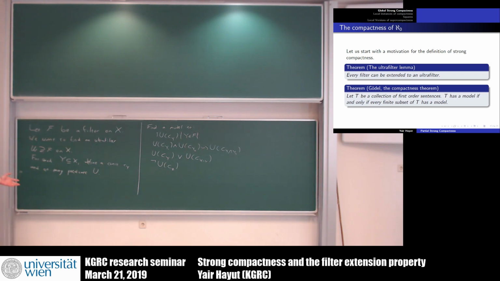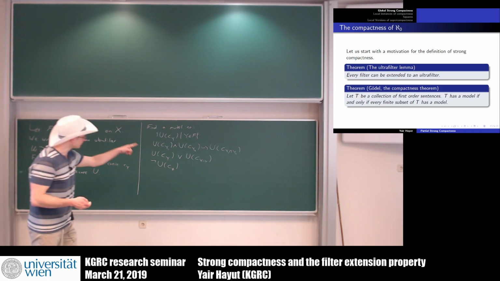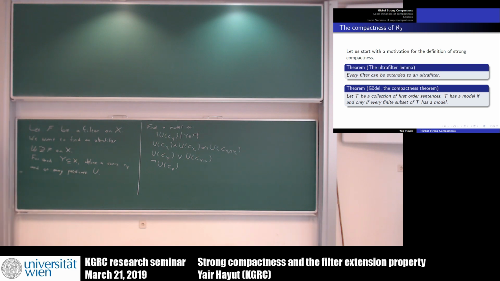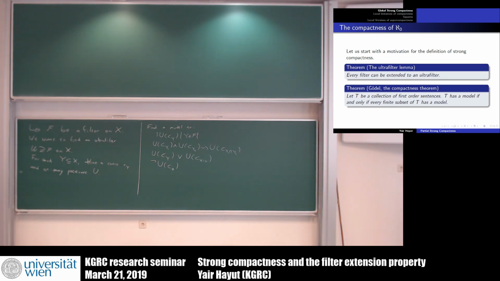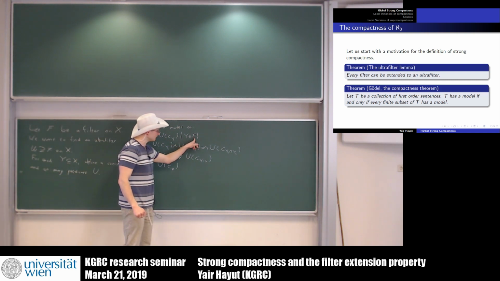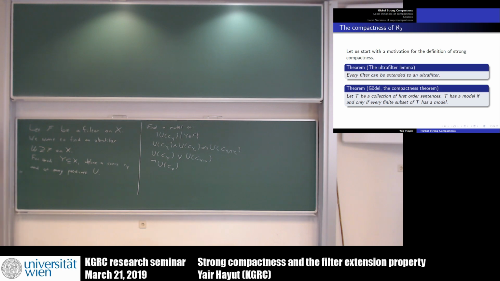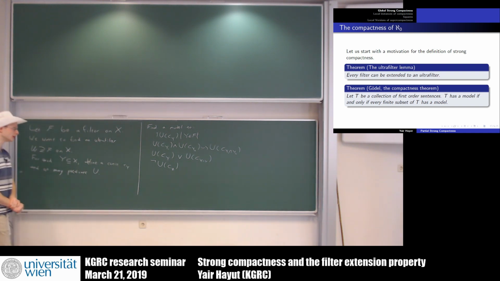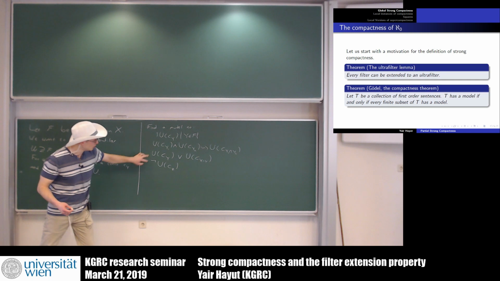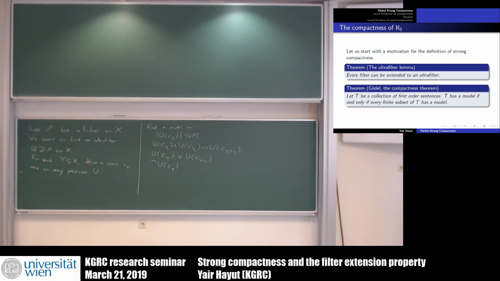So we have a collection of sentences where every finite subset of it is clearly consistent. We actually have a model for it, which is basically taking the finite set of subsets of X that appear in this collection, closing them under, let's say, intersection and complements, and asking which of them is in F. We'll have the minimal one. Take even a principal ultrafilter on some of the elements of this intersection of all the elements in F, and this will work. Okay, so by compactness, we actually have a model for the whole theory. The whole theory, since we have this part here, will decide on actually an ultrafilter on X.